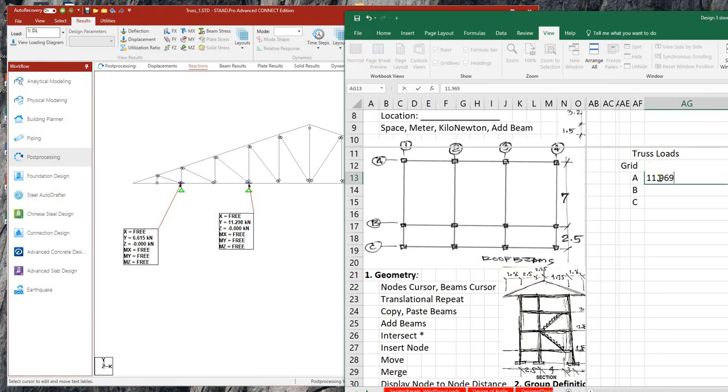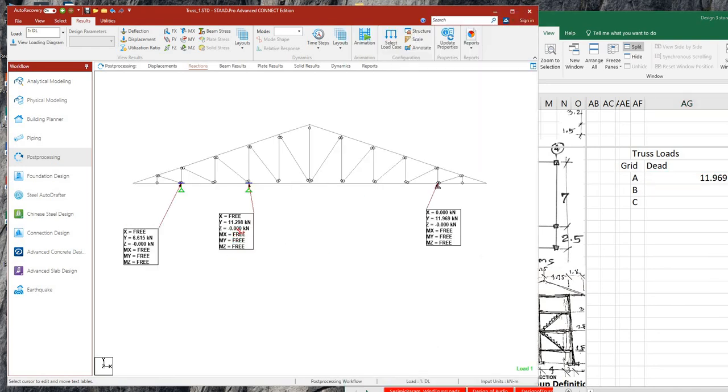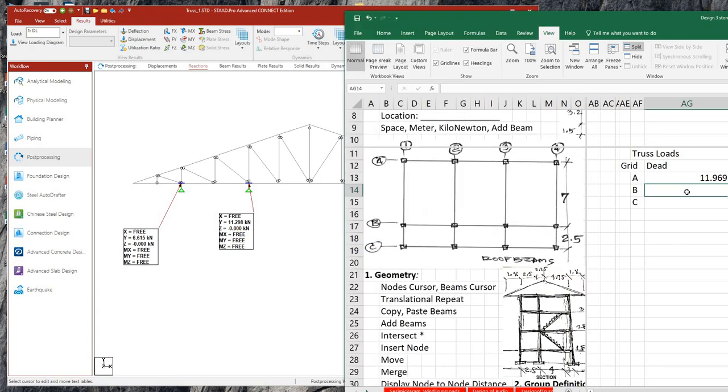Then for B, the Y is 11.298. Notice that X is free, meaning it is a roller, so it is free to move. There is no resistance, so only Y, 11.298. And next, at grid C, you have 6.615.